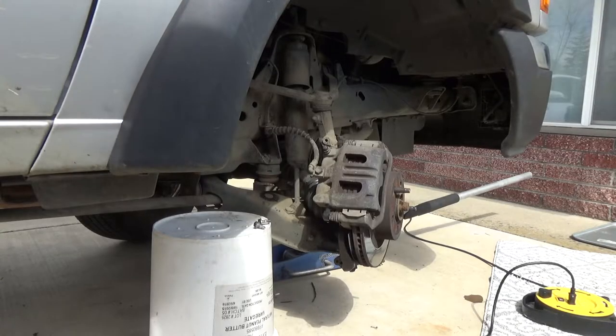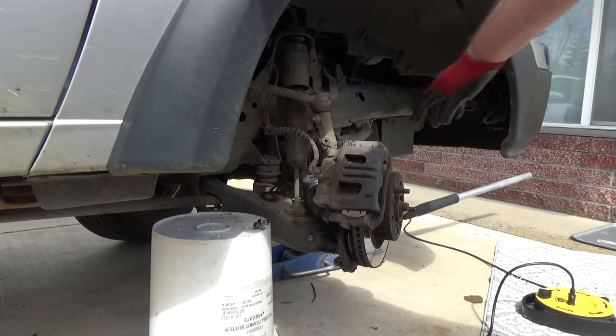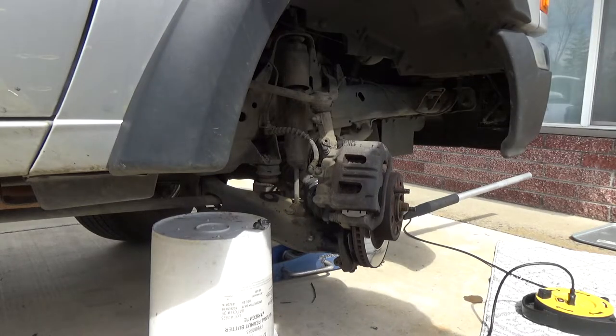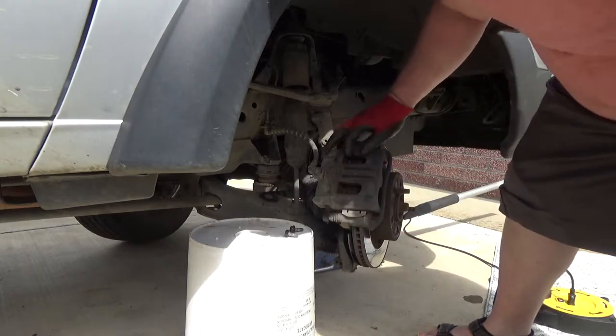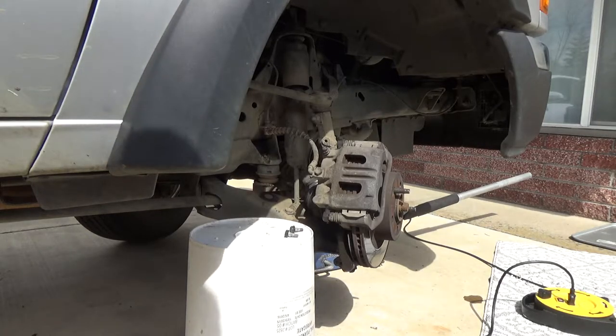So I got to thinking, if I did take off the bracket, when I went to put it back together, those calipers are going to be all squished in, and I'm not going to be able to get them on anyways. So I figured I'd go back and take off the calipers. All I did is take two 14 millimeter bolts out of the end there. The bottom one was really loose, it didn't feel like it was on at all. So hopefully now, I'm going to have to push these brake calipers in. I'm going to go find a screwdriver, and so it'll free up so I can take them off. So that's what I'm going to do next. All I did is take out the 14 millimeters and put them on that bucket.